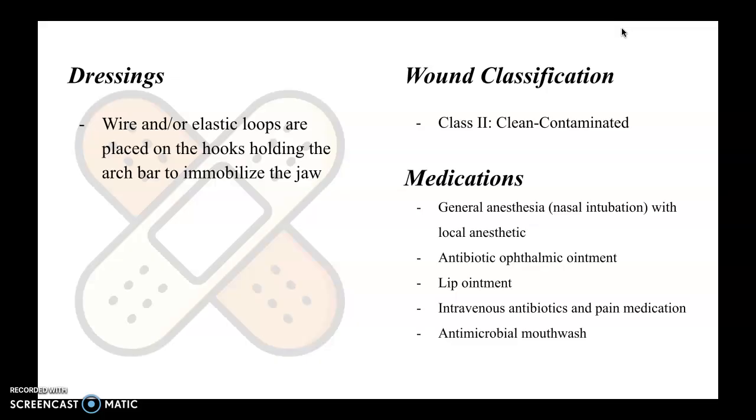Medications, general anesthesia, once again, nasal intubation is preferred since it is a mouth procedure, with local anesthetic to control bleeding, antibiotic, ophthalmic ointment, lip ointment, afterwards intravenous antibiotics and pain medication, antimicrobial mouthwash. Since the jaw is immobilized, the patients cannot eat solid food. They go on a strictly liquid diet. So I researched, and basically, you're getting everything through an IV medically.